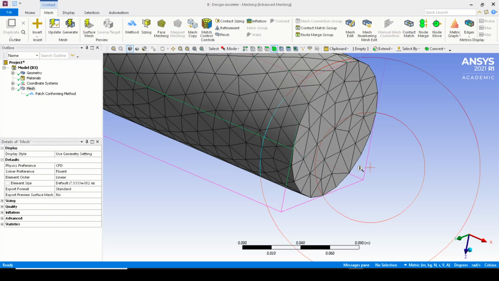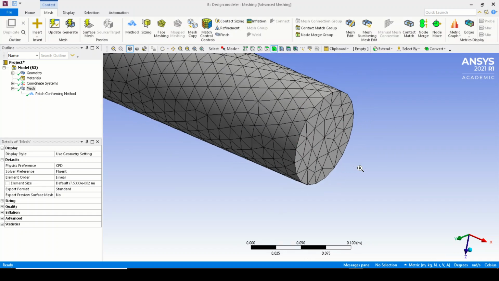Now y plus determines the usage of wall functions, okay. If you are planning to keep your y plus somewhere greater than 30 and lower than 300, then you are probably going with the standard wall functions, and I will be choosing the same thing. Clear? Now in order to calculate the y plus and what is y plus, yet again I've explained that in my previous course, and I've spent a complete section on that topic, okay.